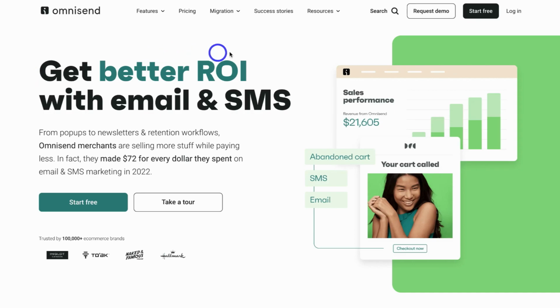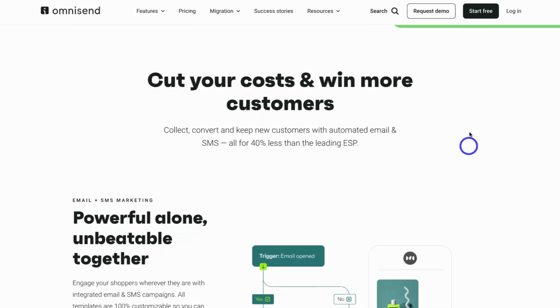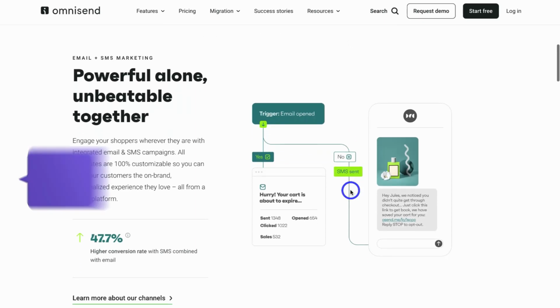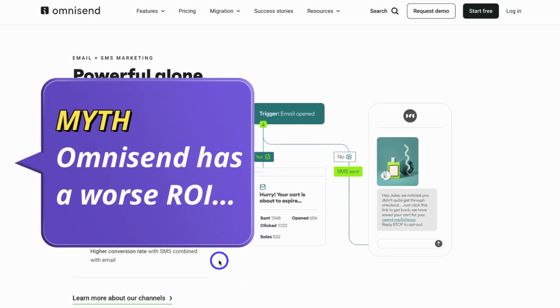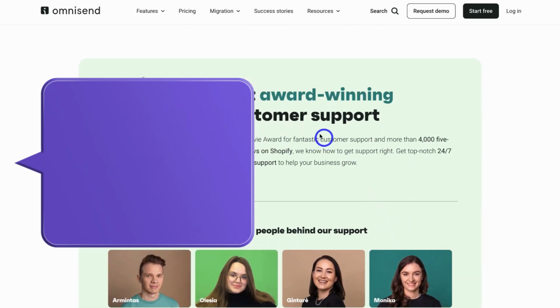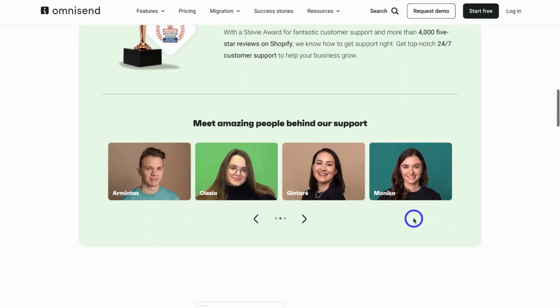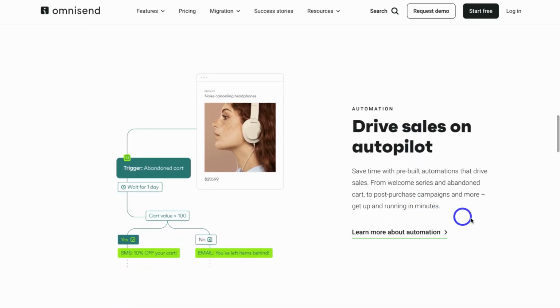Now, Omnisend came to life in 2014 and over the years have become a leading email and SMS marketing platform for e-commerce brands. They have a focus on results, which I like, and they have found that many customers moving over to Omnisend from other previous tools have seen their sales increase by 85%. One impressive stat is in 2022, some US brands had an ROI of $72, which is 100% higher than the standard $36 ROI. I will add the cited resource down below in the description if you want to check this out.